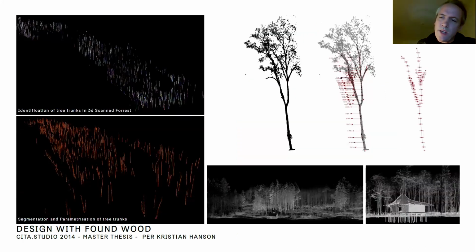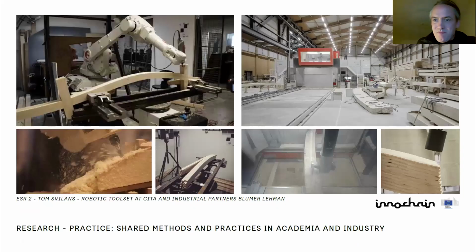And this went further into some of our students here, master student in 14, Christian, who was looking at how we can scan a whole forest and extract the knowledge that is inside these scans about geometries, which could then help you build a small house in the forest with local material. So here again, the library. And Tom Swillens and others in the InnoChain project have also investigated how what we think of in academia and in small prototypes can be scaled up, and how we can create a sharing between methods that we create in academia and the industry, in collaboration with Blum and Lehmann in Gosau in Switzerland.